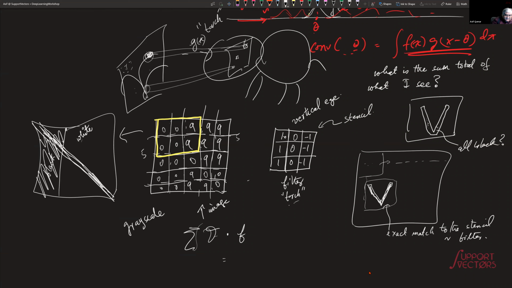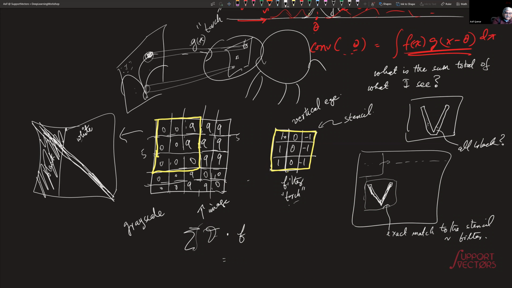Should the window size match? Yes, yes. So you notice that it's 3 by 3. Oh, sorry, you're right. I made a mistake actually. Thank you for pointing out. It should match, because this stencil, this filter, you're just bringing it and putting it here. So let's see what happens. Thanks for correcting that.